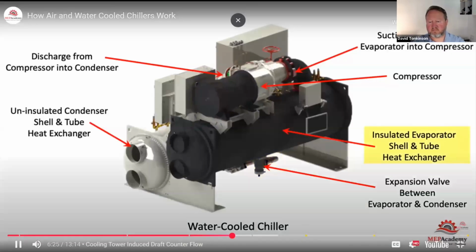And to identify the components, you can see that the evaporator is insulated. Oftentimes, the majority of the times, you're going to find insulation on the evaporator. That's to prevent heat from getting into the evaporator. And the condenser will be uninsulated. And then your compressor is going to be sitting a lot of times on top of the evaporator, not always, but in this case it is. And there's an elbow going from the compressor into the top of the evaporator. And then at the bottom there, you'll see the expansion valve.